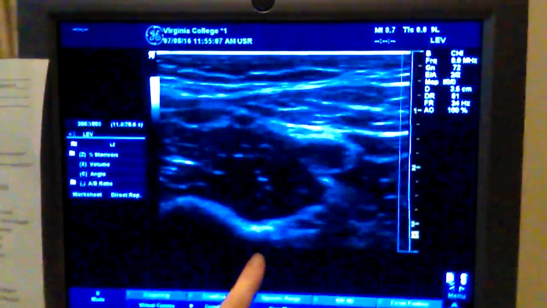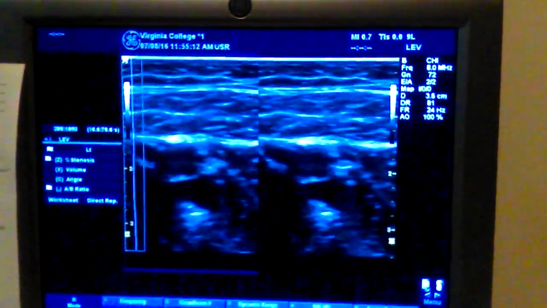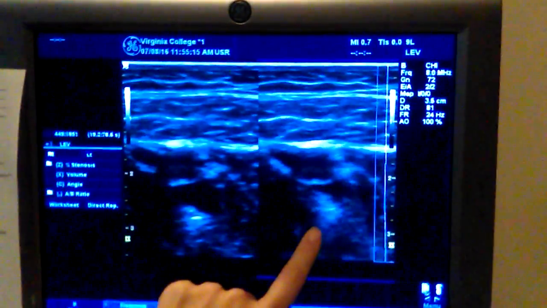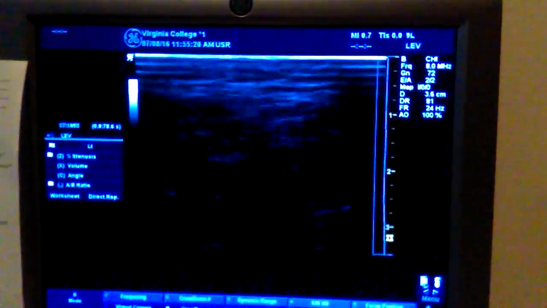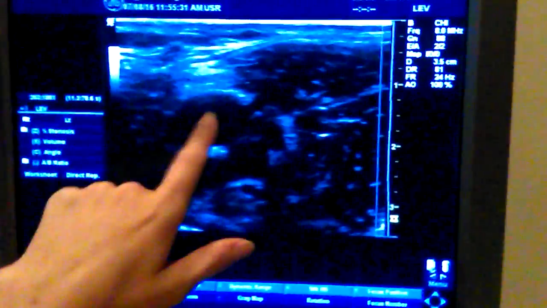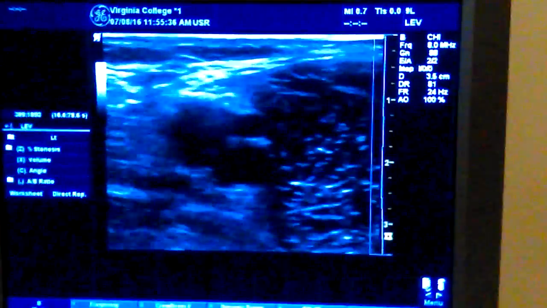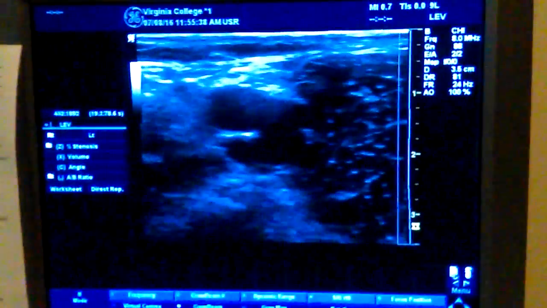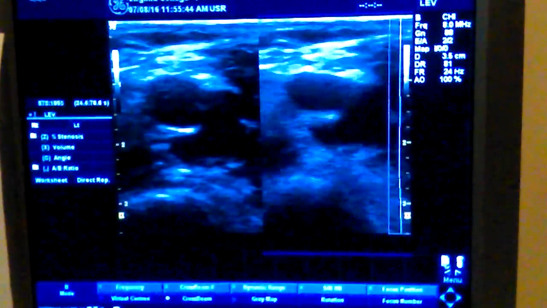And you'll do the same thing as far as taking the non-compressed image on this side of the screen and then the compressed image on this side. So then there you go. And you do the same thing for the pop. You're going to flip your probe around to where the notch is facing the bed. So you do like this, and normally you'll see the artery on the bottom and the vein on top now. So it's flipped normally, or usually. That's not always the case though. So then we'd want to do our dual screen as well for the pop vein.